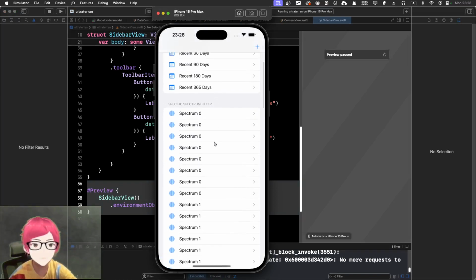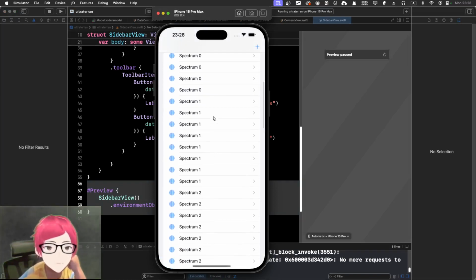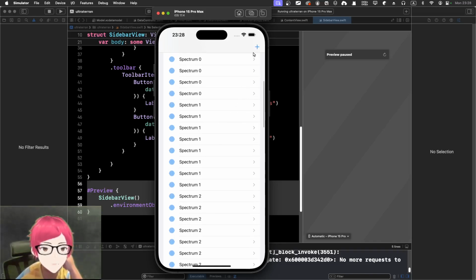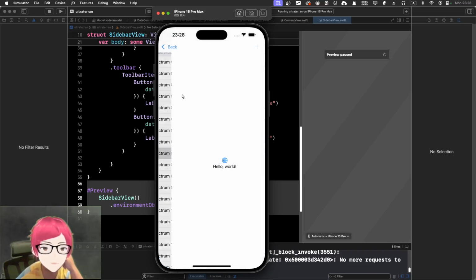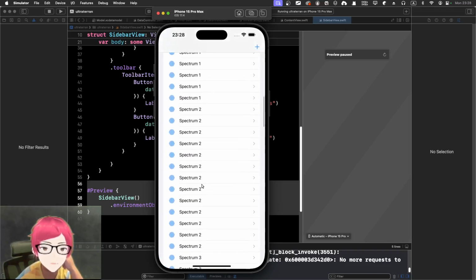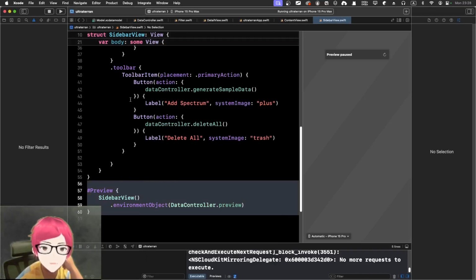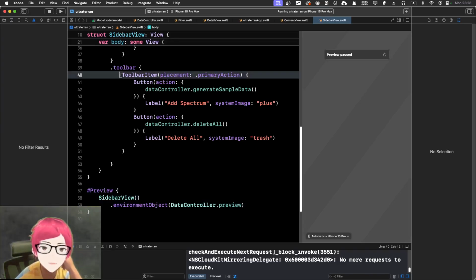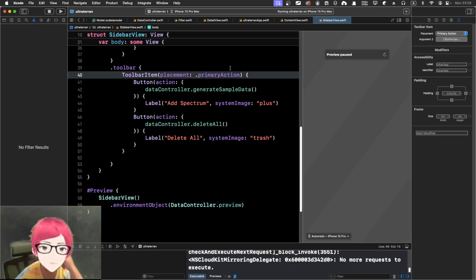And we go back. As you guys can see, we got all this spectrum, and we can add. It will generate more. Okay, just generate more. We just got a plus sign. So yeah, maybe we can't place two here. Yeah, what about I add another toolbar item?